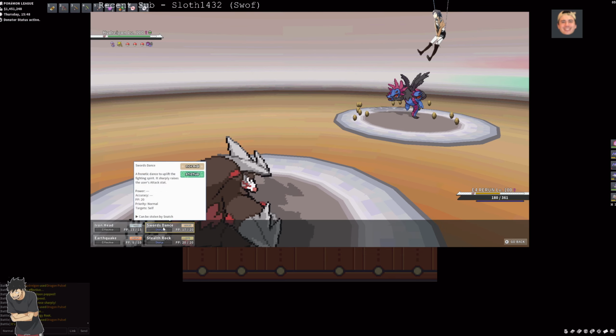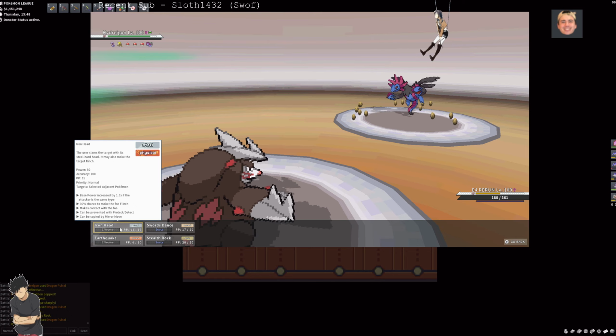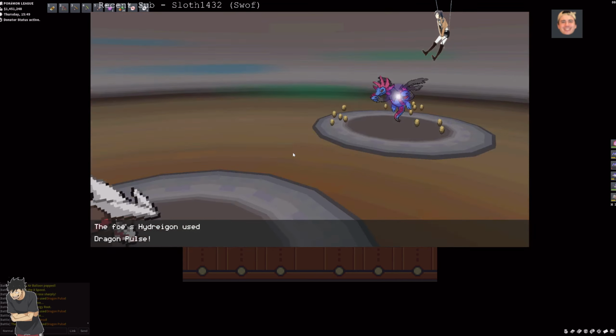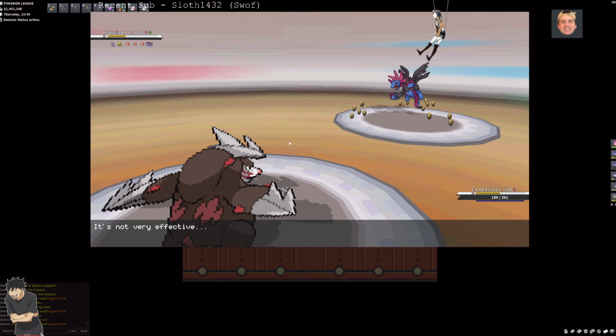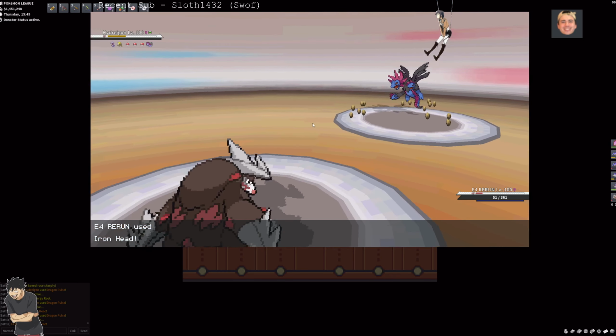I don't think I kill this thing with Sword Dance into Iron Head. It might have Levitate, so I'm not going to use Earthquake. Okay, I'll kill it here, unless I get a bad roll on damage. Okay, dead.